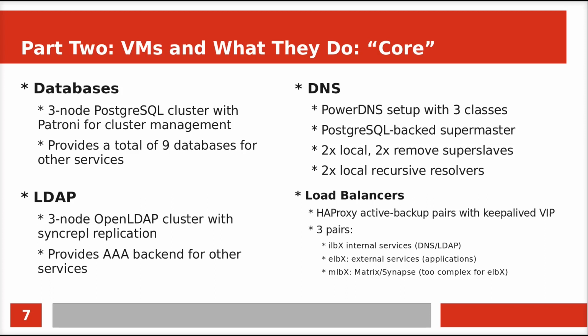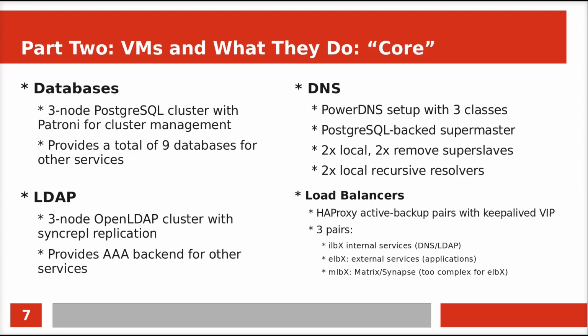Like Nginx is great as a proxy, but HAProxy can just do a lot more. Like it can do arbitrary TCP services and stuff like that Nginx can't necessarily do. And it's got, I think, better monitoring and visibility into it. So I have 3 pairs of those load balancers.